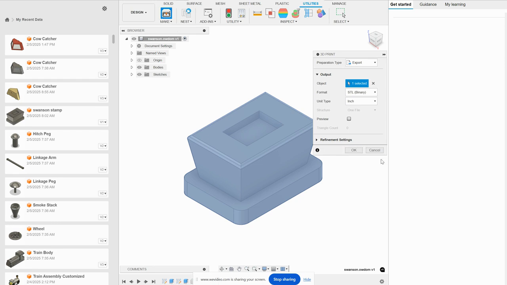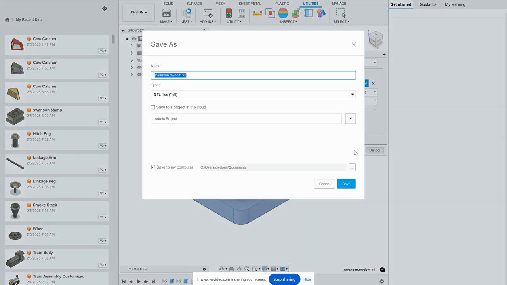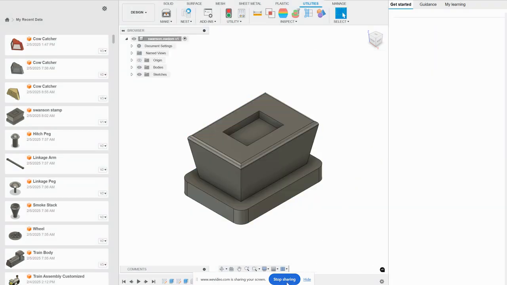You're going to save it to your computer, but you're going to go to Building Share, South Student, IED 2025, stamp, and you're going to save it as Swanson Odo. All right, that's it.